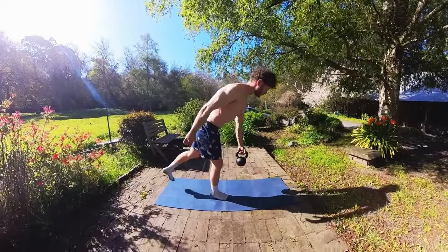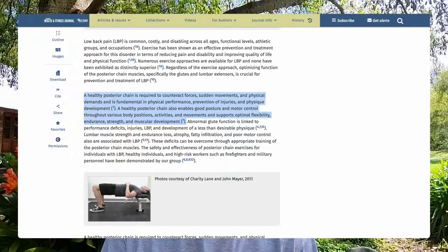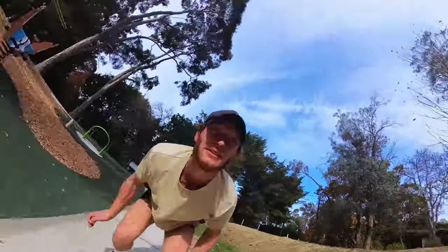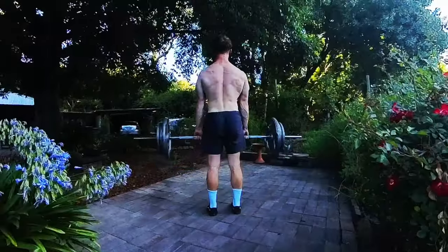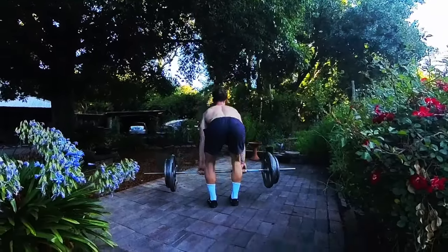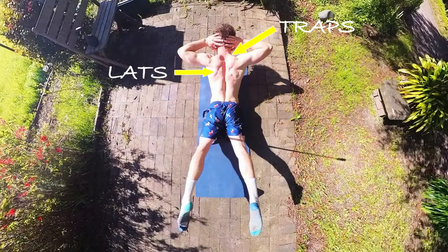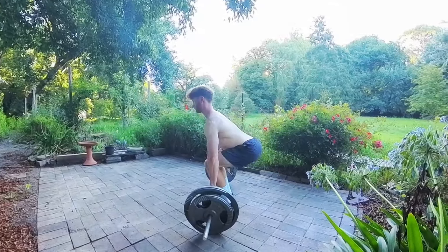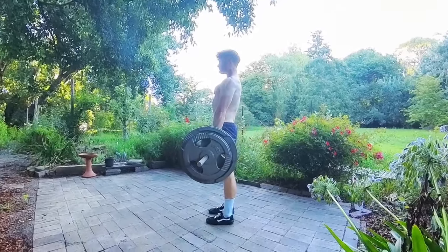Posterior chain strength doesn't only benefit those with back pain. A strong posterior chain is also essential for day-to-day movements such as walking, running, jumping and changing directions, to name a few. Maintaining a strong posterior chain also has longevity benefits through preventing age-related muscle loss. The posterior chain is a large group of muscles that chain links together on the back of the body. It includes the traps, lats, rear delts, erector spinae, glutes, hamstrings and calves. Working this large group of muscles in conventional lifting is relatively simple, as we have the all-encompassing movement, the deadlift, which effectively incorporates and stimulates almost all of the muscle groups in the posterior chain.